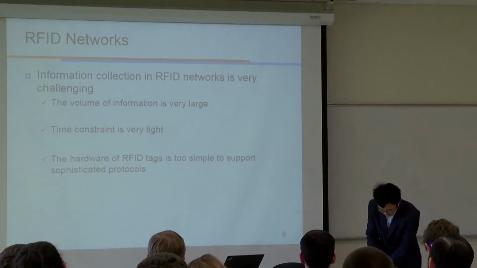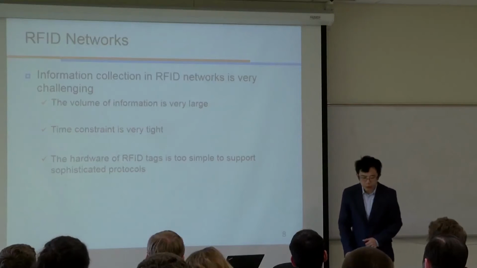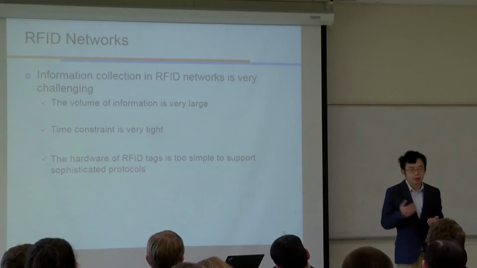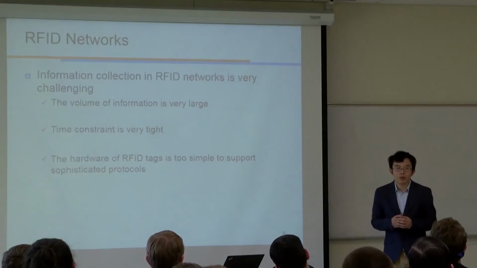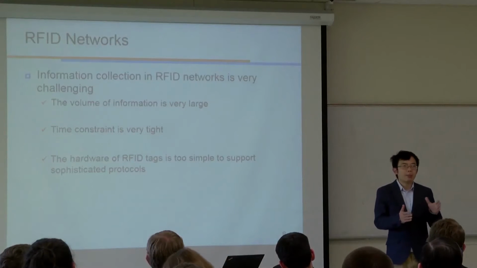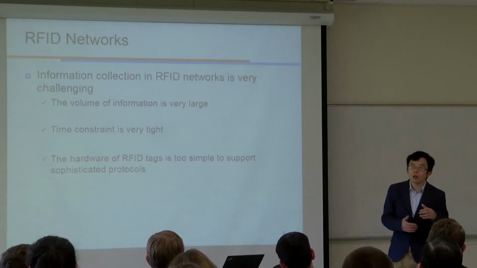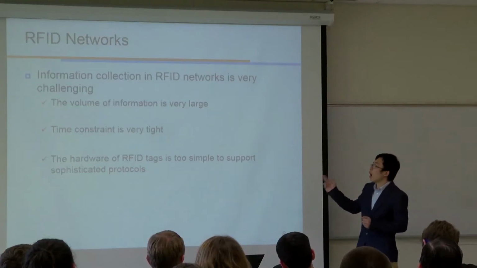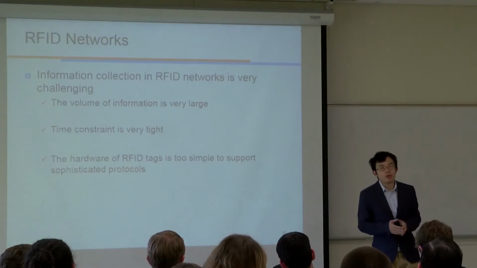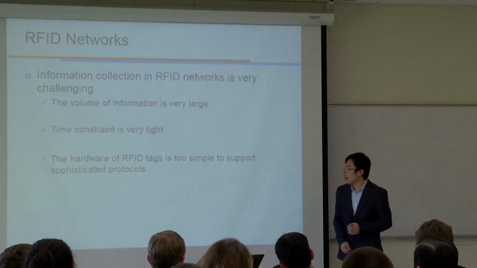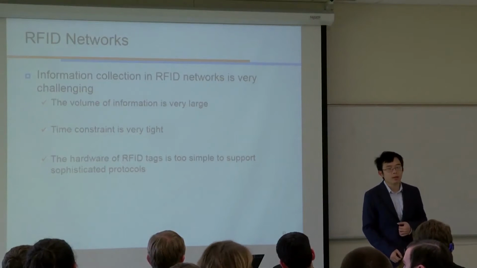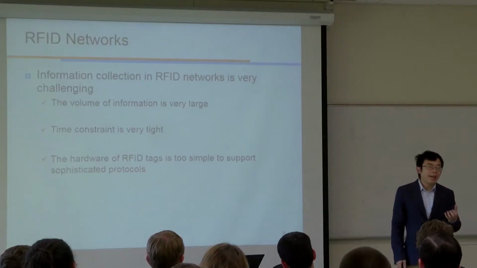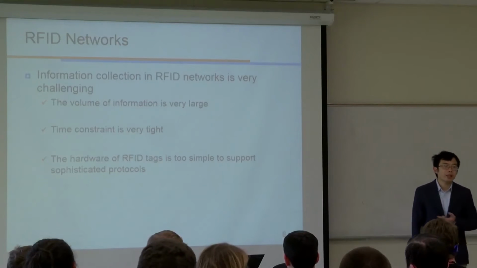If you have studied computer networks before, you probably know that there have already been a lot of protocols developed in wireless sensor networks. However, we cannot directly borrow those protocols and apply them in RFID networks. Why? Because the RFID tags are not able to support those protocols. They are too sophisticated. So we have to develop new lightweight protocols for information collection in RFID networks.